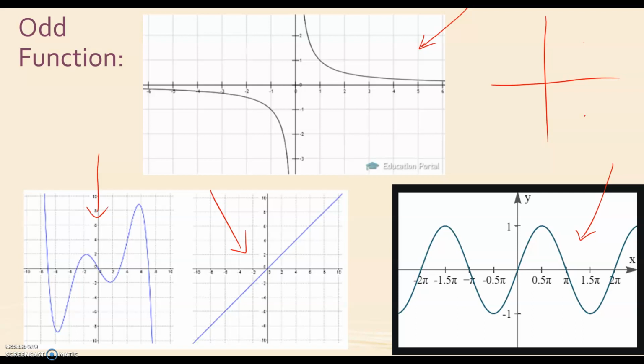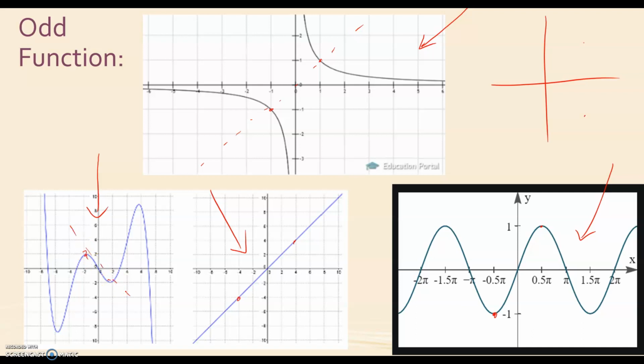But what you notice is on all these graphs, if you take a look at this point right here and this point right here, and this point and this point right here, they are all symmetrical. But it's more like, if you take a look at all the graphs, they seem to have a middle point when you connect them dash-wise.